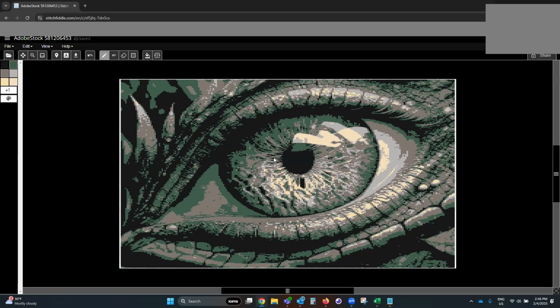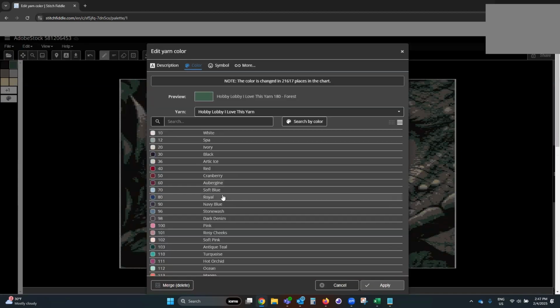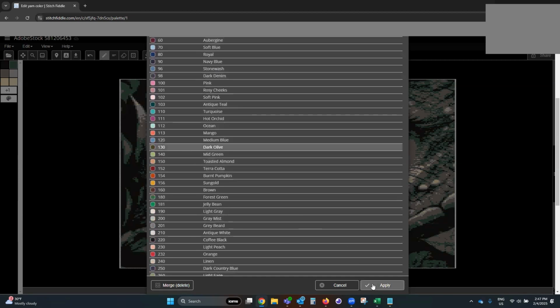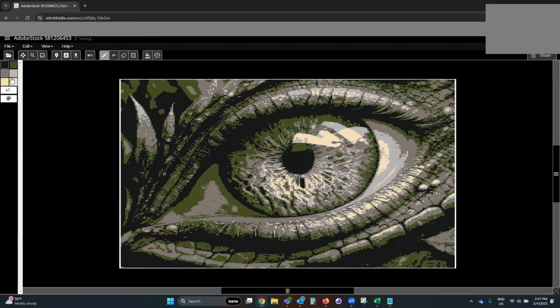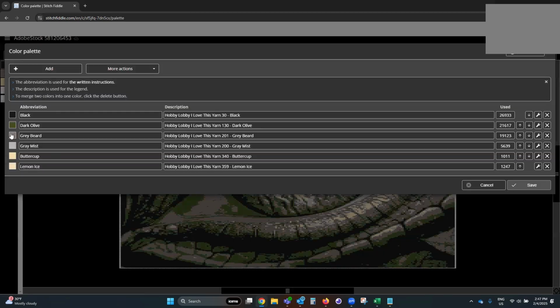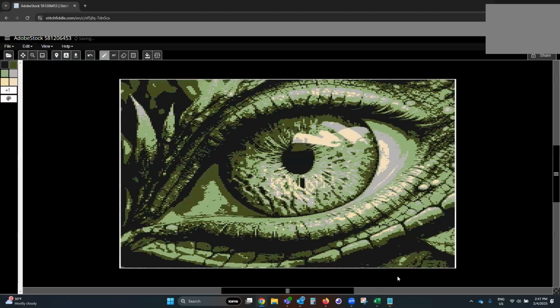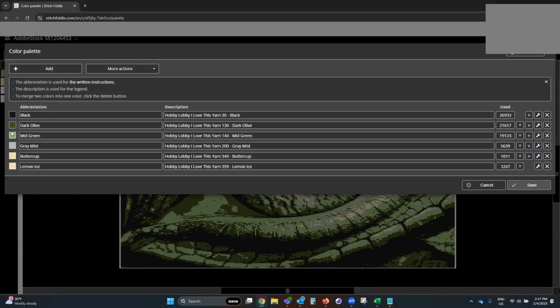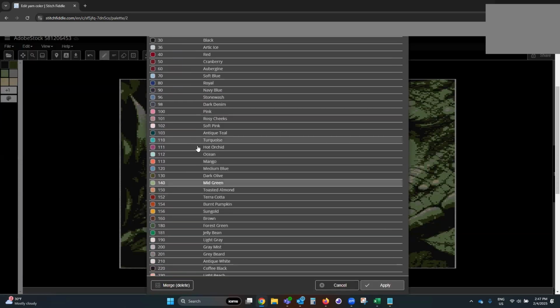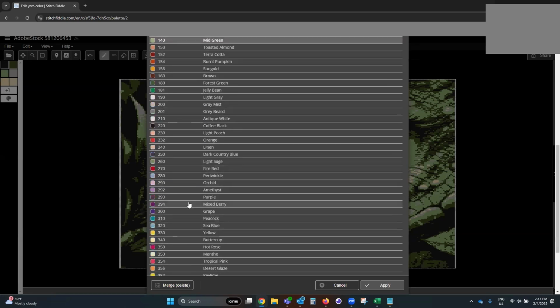And then here we'll want to play around with, hey, what is going to be our main color? This is the green that we're playing with right now. I don't mind the forest green. They do have this dark olive, which gives a little bit more yellow tint, which is nice with the highlights. And then if we want to play around here, we can look at this mid-green. That's going to give color to the eyeball as well as this over here. So it might be fun. In my original piece, this is the one I chose, I think it was the mixed berry.